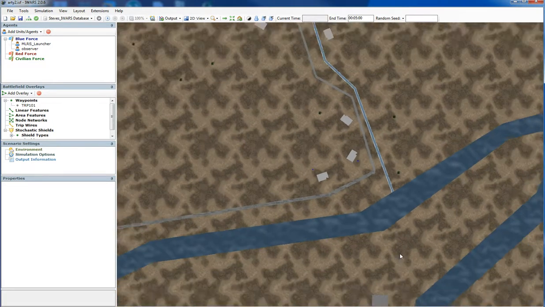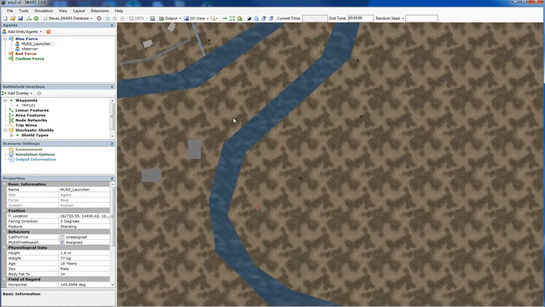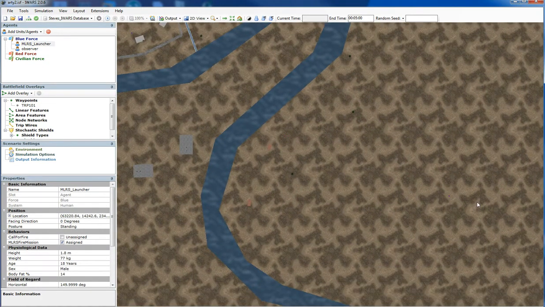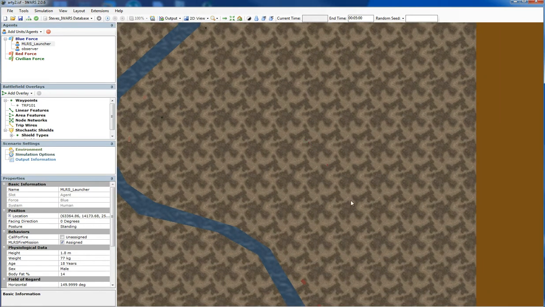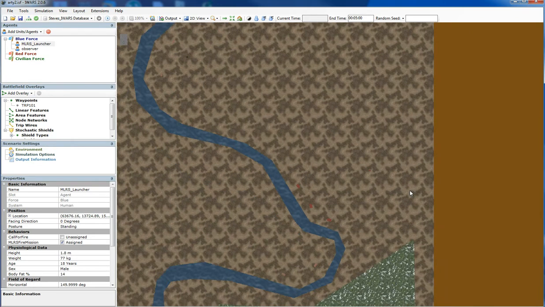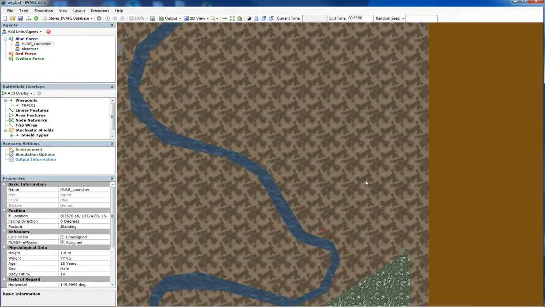So now I'm going to take my MLRS and start to move them about the battlefield so that they're a long ways away from the observer. Just do a test here. So move them way down here in this corner, which is more like what you would see with an artillery system, I suspect.